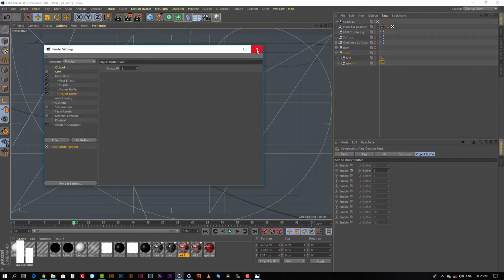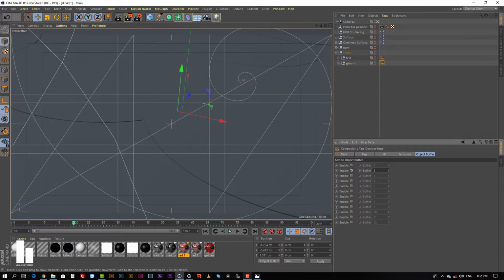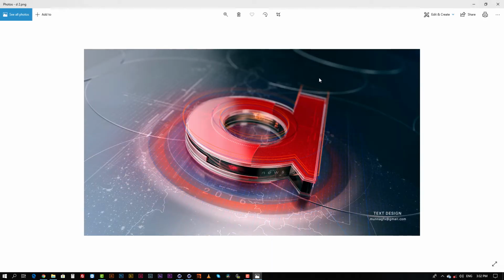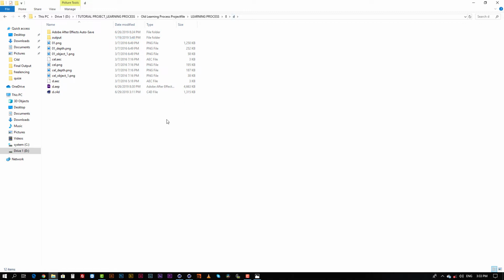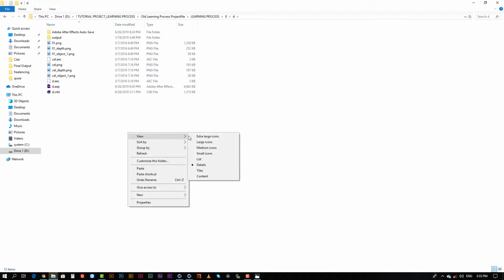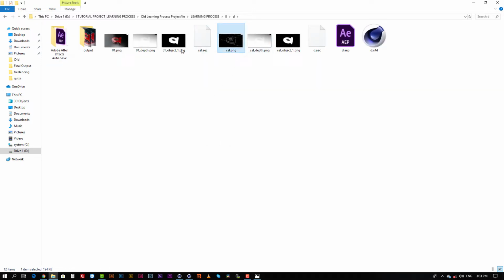And then I also use the same method I used before. See, my background part is a little bit bright, so I used the same method. I did the cell render also. I took the cell render. As you see, all of my render files, see the cell render. This is my main render, pass render, object and cell.